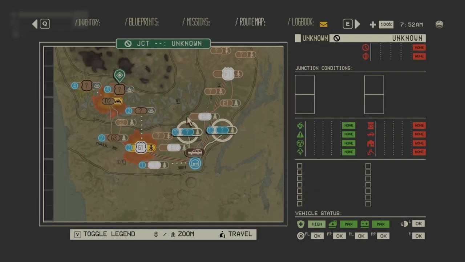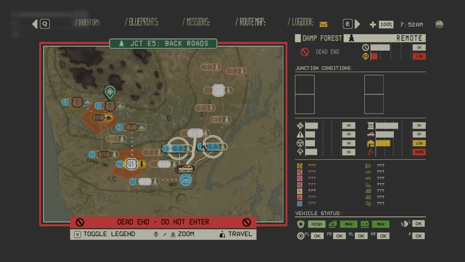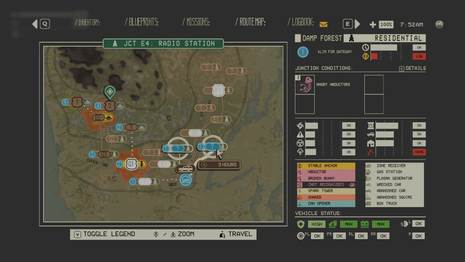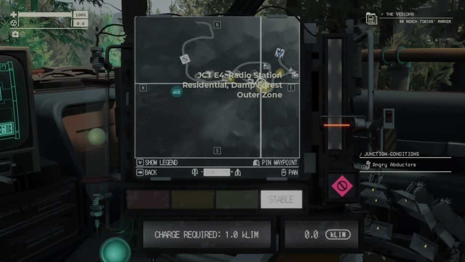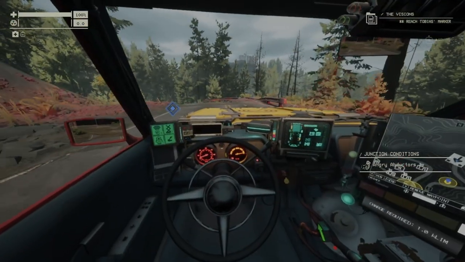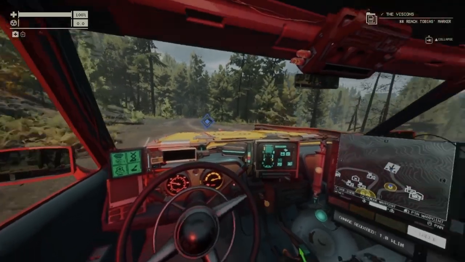So now here, instead of going here, I will go here, right, so that I can map this, because now this is a dead end, you know what I mean? I can't go here yet. So let's visit the dump forest. Now you see on the right, we found out almost all, so it's easy to map this one. And here we are on JCT E4, guys. So now this is only one road. We have like 4 anchors, oh my god, and 1 tape, so I will just grab that and we will quickly go to the next one, I mean back to garage and then to the next one.